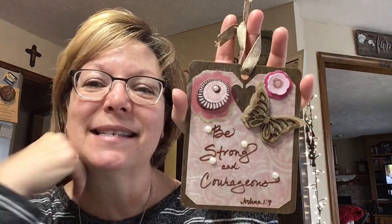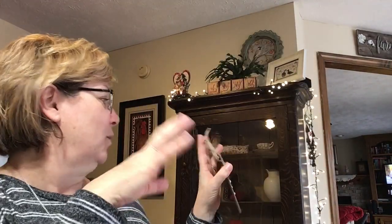Anyway, it's so cool because I put up all my Valentine decorations, and on my cabinet in the front, this cabinet is sort of more red themed, and the one in the front sort of has more pink, and this just is perfect out there. So I have this hanging on the little knob for that cabinet, and I love it so much. I had considered joining that Bible Study Fellowship, and I had jokingly said to her, oh, if you get a chance, make me one of those. And of course she did. So I guess I was really only half joking.